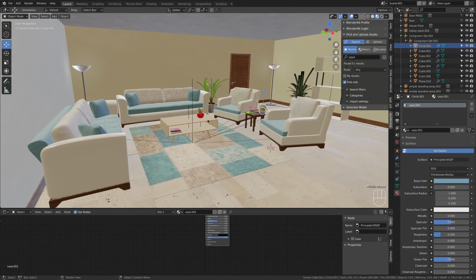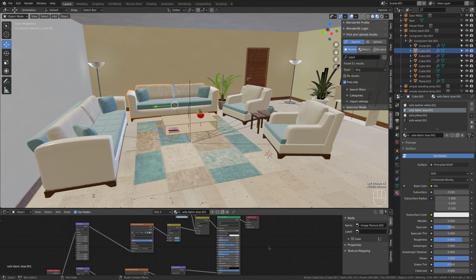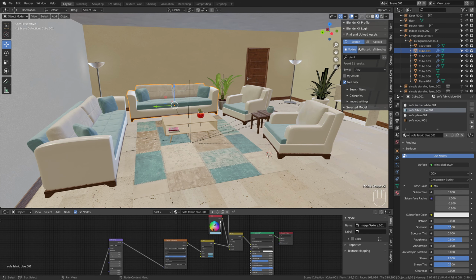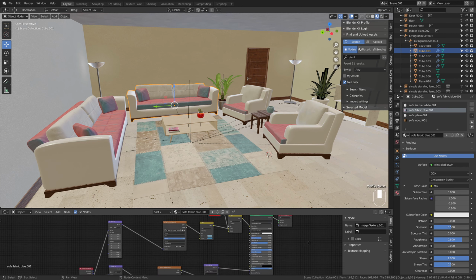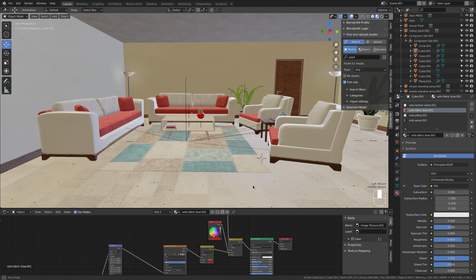This vase, which is very similar to this one actually, I can move it. And I have the sofa, and I find in the sofa this material called fabric blue. And let's change this blue to a red. And now you may argue that the carpet color doesn't match anymore.